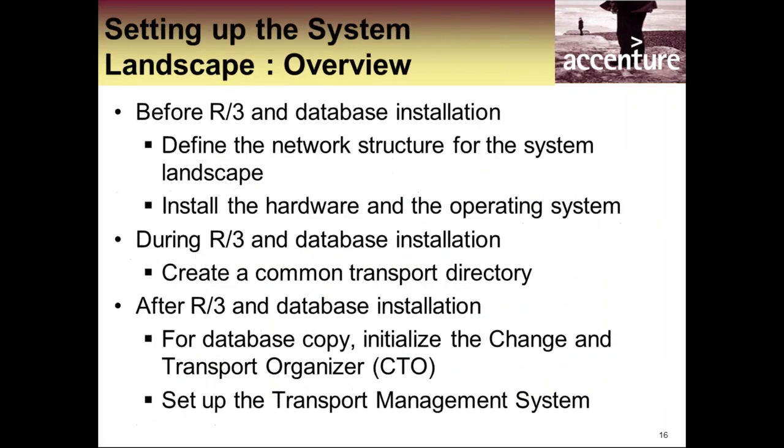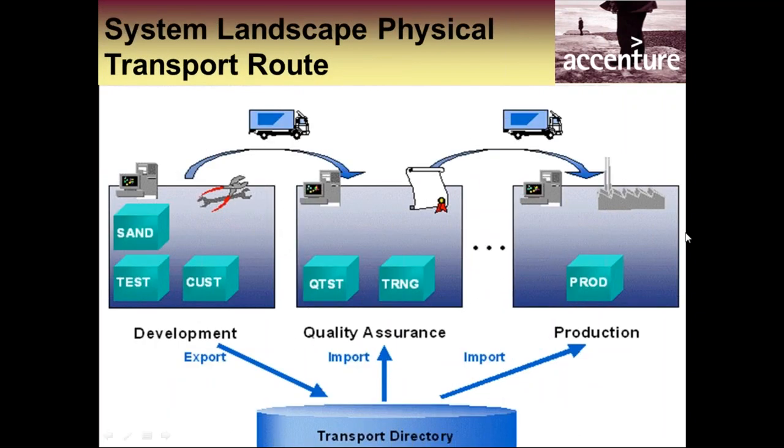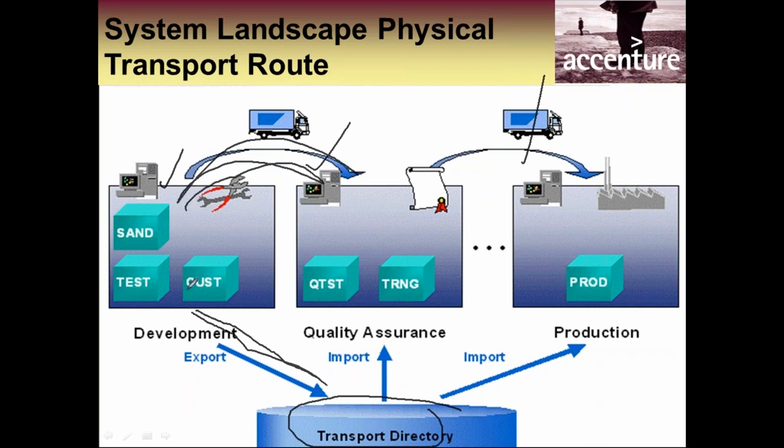So next, how to configure it. This is the architecture. Now I have a development server, a quality server, and a production server. First of all, what do we do? I want to export data from here. This is the OS level. What is this path? /usr/sap/trans directory. So I want to import the data. Where are we importing? We export the data at the SAP level, but automatically what happens? It is also stored at the OS level, in this directory.